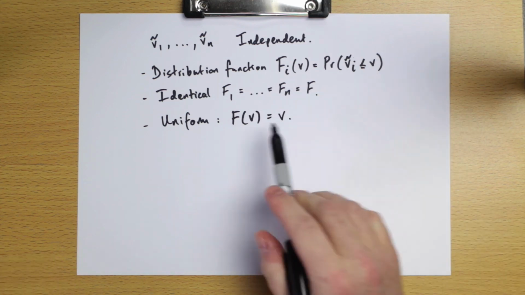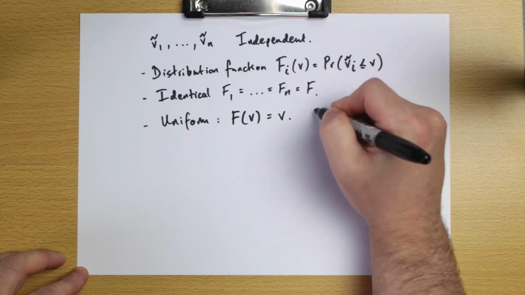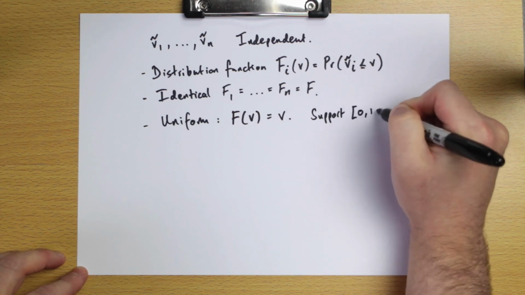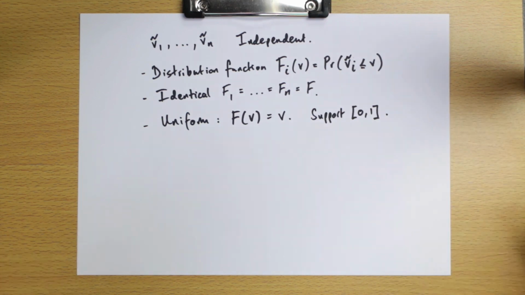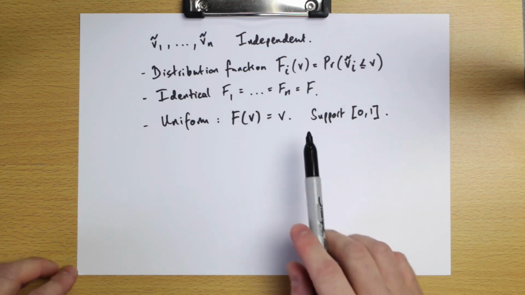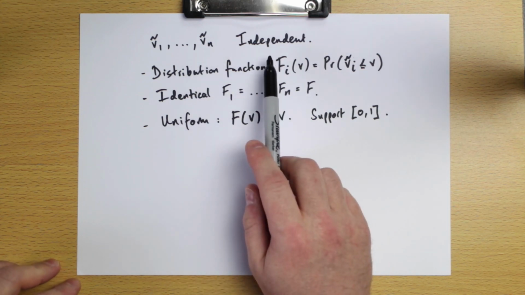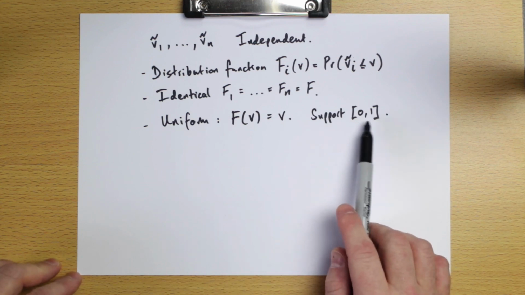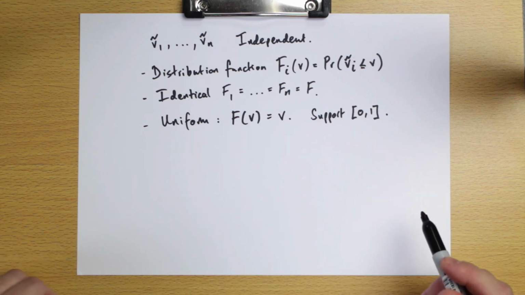We've seen this before, and we'll assume they're uniform and that the support, so the interval of values that they might take, is 0 to 1. All of this can be changed, but this is a good starting point. We have n random values. Each of them is independent, they take values from the interval 0 to 1, and they are uniformly distributed on that interval. So that's a very basic setup.